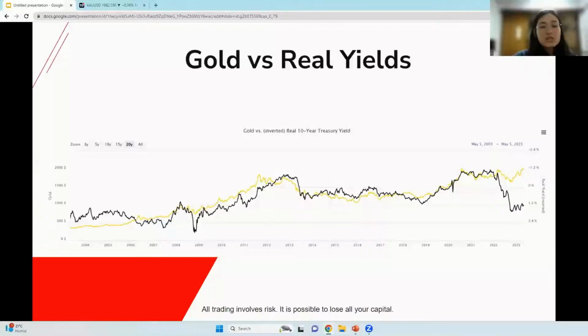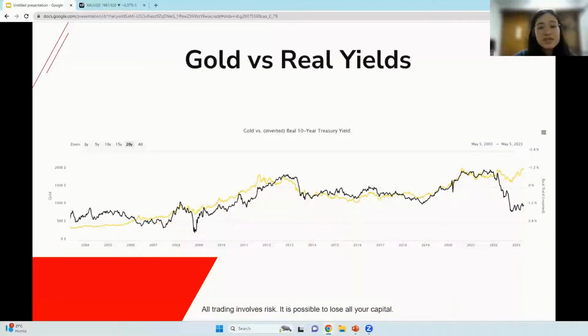Okay, so the correlation between real interest rates and the price of gold in this chart is minus 0.82. So basically, when real yields go down, gold goes up. This links closely to what we've been talking about throughout the webinar, which is that DXY and S&P 500 tend to be negatively correlated to gold. But we can see now that real yields are also negatively correlated. So this correlation explains why inflation is gold's best friend, while rate hikes are probably its worst enemy.